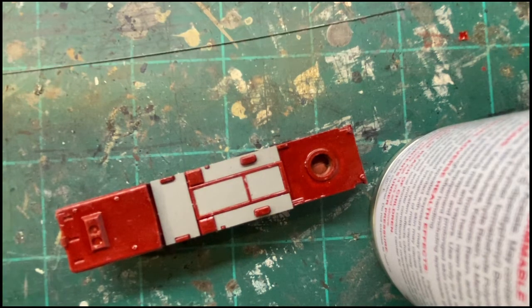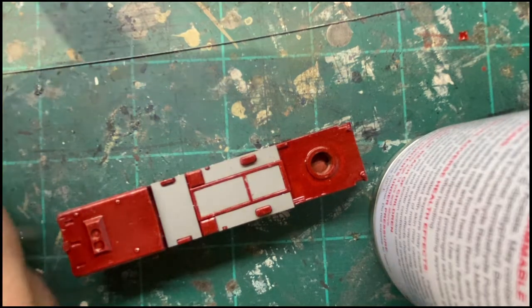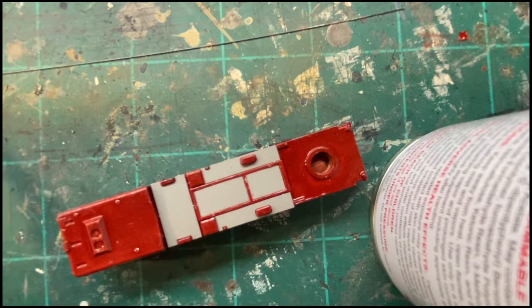The next piece I'm going to cut out here is for this back area where the ladder attaches. Our ladder is drying off onto the side here, and that is exactly what we're looking for. As soon as that's done, I can finish that assembly.